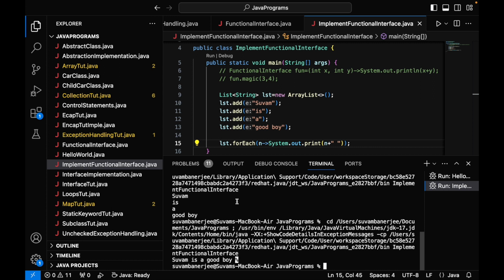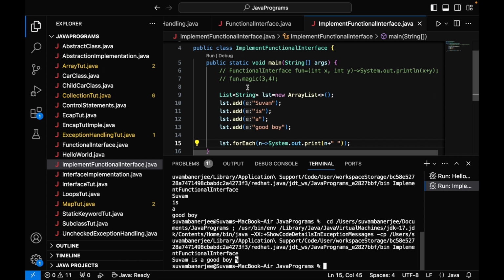This is how we can iterate any list, or we can manipulate also, or any collection framework members like set, like queue. We can also iterate a map, right?